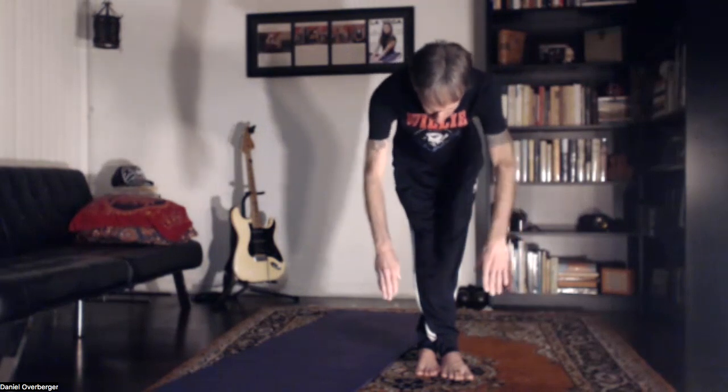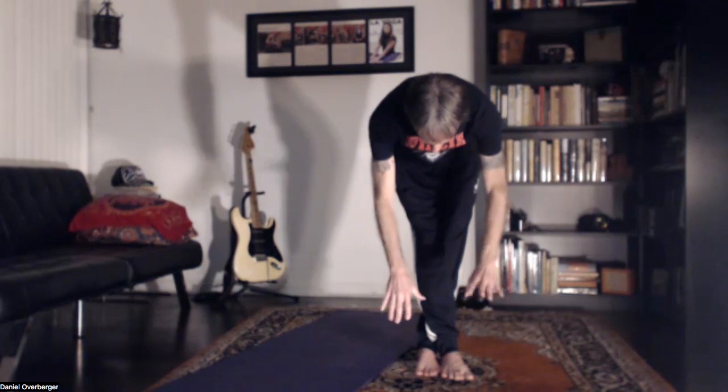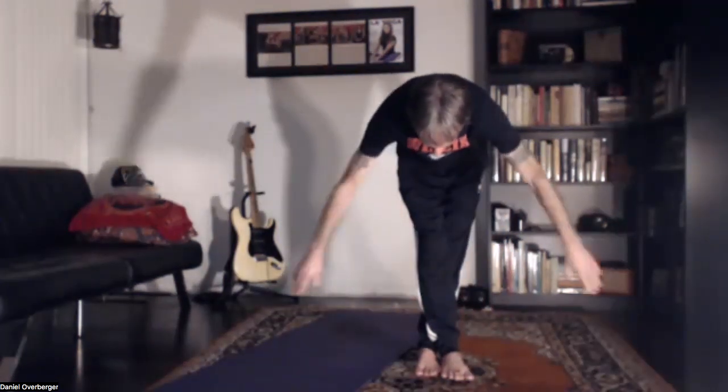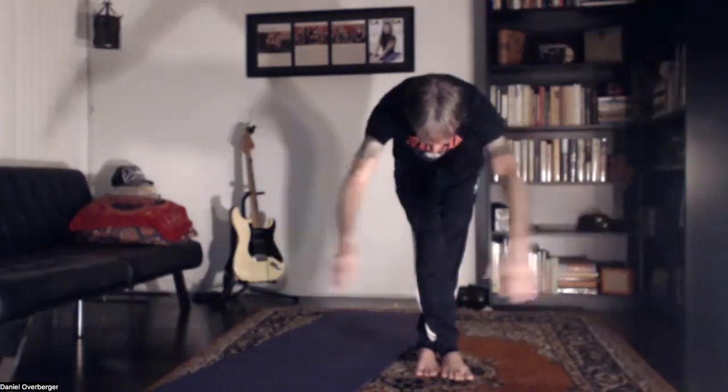Back to center. We're going to step the right foot directly over the left, and we're going to forward fold, but not all the way. So just forward fold so that the hands are not touching the ground. As far as you want to go, as long as the hands are not touching the ground. And then we're going to circle in the hands, activating the shoulders a little bit.